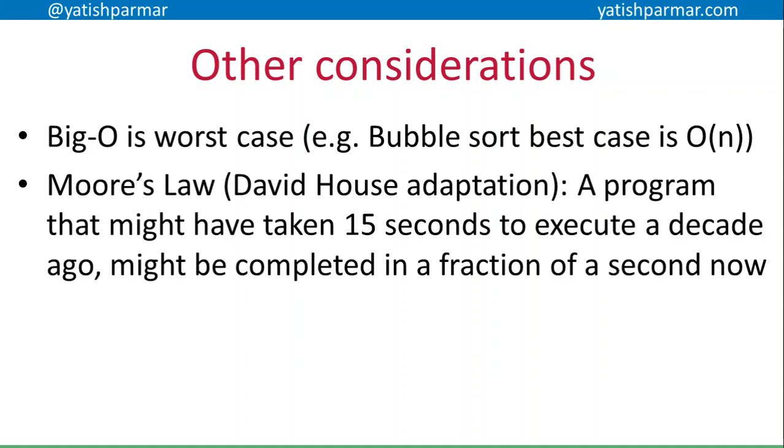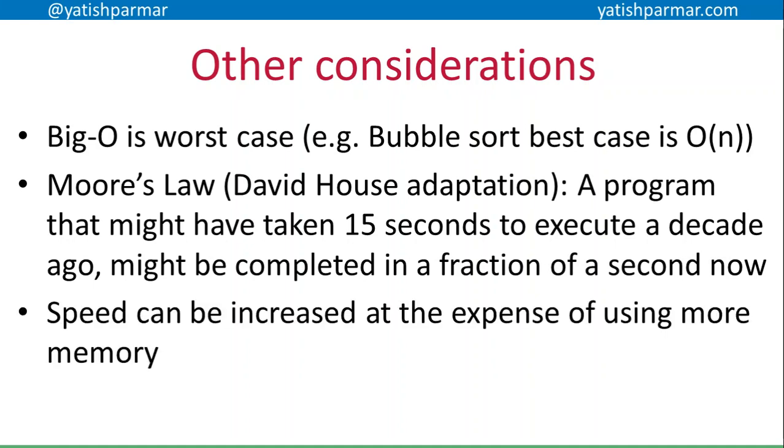Moore's law, or in fact it wasn't Moore who said it, says the performance of a computer doubles every 18 months. It was some other guy at Intel called David House who adapted what Moore said. The upshot of that is that something that might have taken a minute to execute 10 years ago might execute in a couple of seconds today. So we talk about the complexity of an algorithm, but the knock-on impact on performance in today's world sometimes, and I'm saying sometimes, doesn't have as big an impact as it would have had once upon a time.